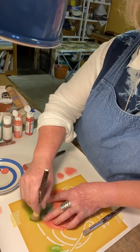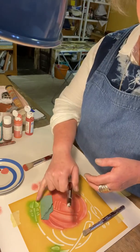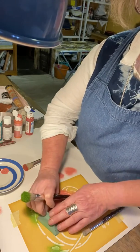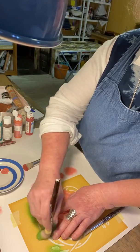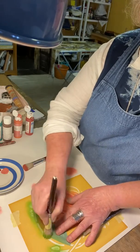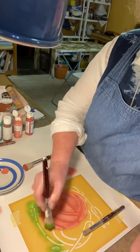Now, one of the reasons I use very liquidy paint is because when I dry it, there is not much medium that will clog on the edge of your stencil, because when you have small pieces like this, if you have a very thick paint, for example if you decide to stencil with emulsion paint, that's got a very thick base, and that will probably clog up your stencil after just a few times. So I think something like craft paint is actually very appropriate.